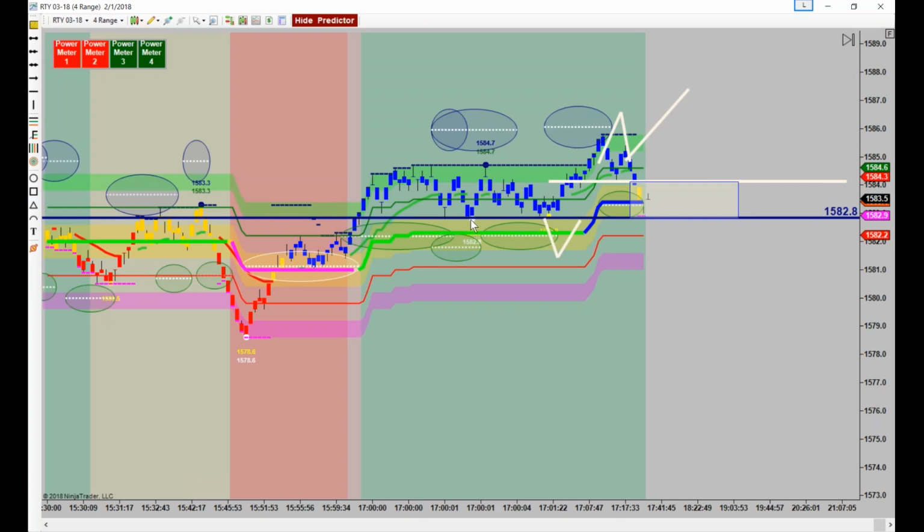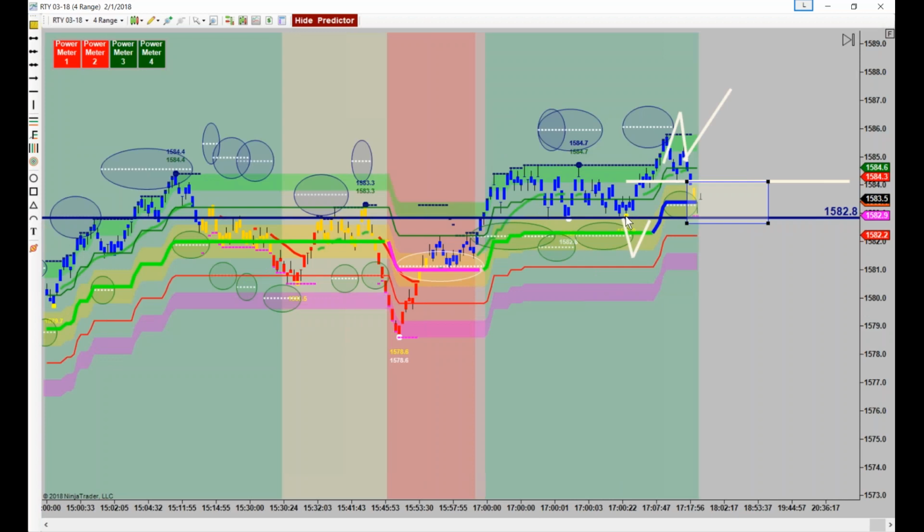Something like that. And usually, so they don't just fake me in, I like to go even a few ticks, just maybe a couple of ticks or so underneath a swing. So I'd take a long above and a short below. Now, you could actually just simply only go the other way until it does break.